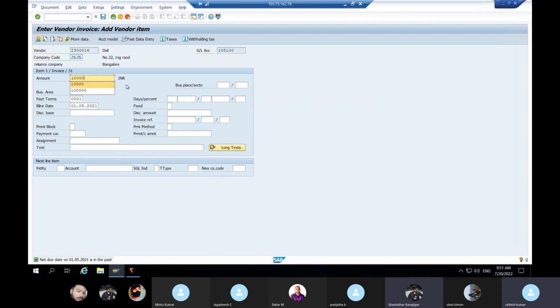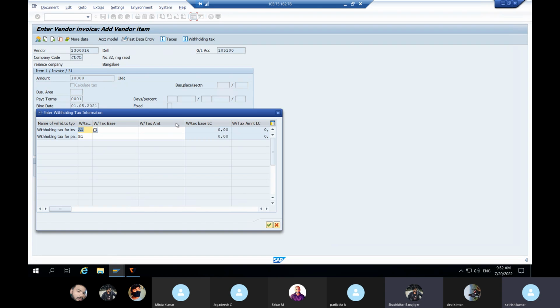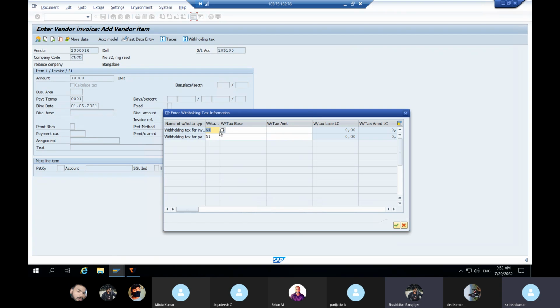10,000. After updating the amount, don't type the text immediately. Just give enter. Then now we will get one box. See, the box is coming now. So here only I have to decide when I am paying the tax, invoice time or payment time. Okay, so now I'll pay at invoice time, means I have to update the invoice amount here, but don't update the amount here. Then the concept is wrong. Okay, so this is the area where we decide when I have to pay the tax. So now I'm paying at invoice time only.